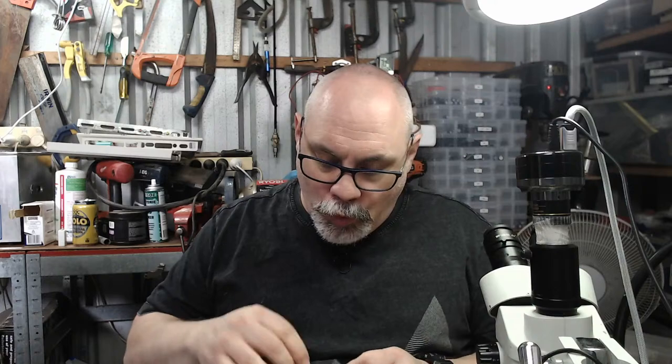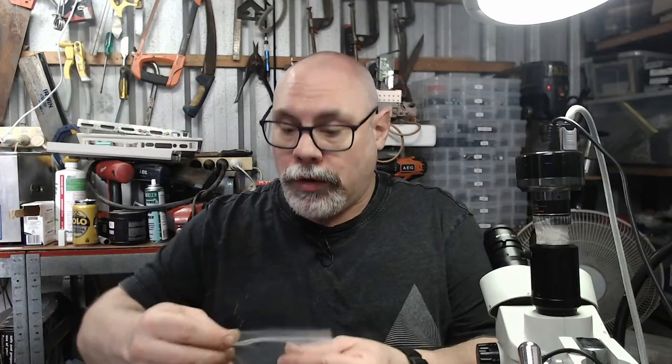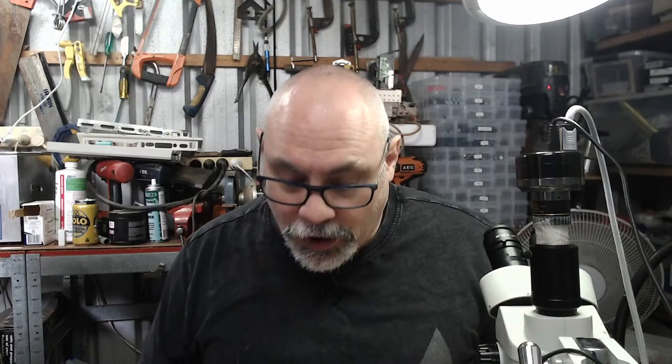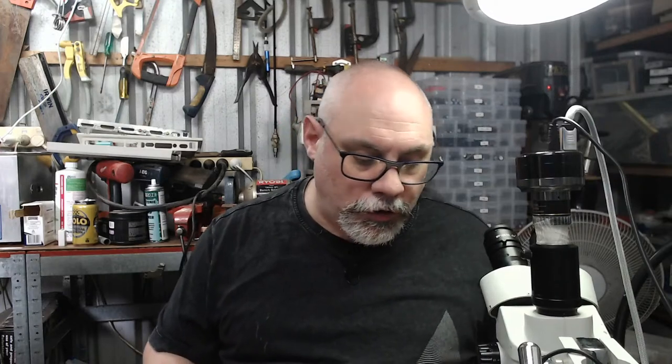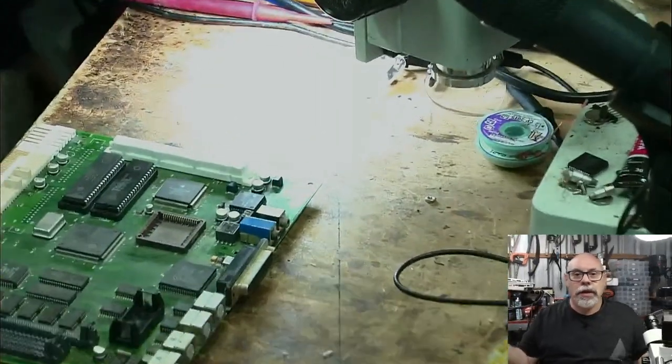Now, what this customer told me when he said this, he said, I've taken the board out and there's a little bit of grime around the caps, but I don't think it's actually too bad. Because I had a look at it, and I took one look, and it was like, man, you have got serious capacitor leakage going on. And he actually said, I didn't realize it was that bad. I said, well, look, I'm going to live stream it, and I can show you just how bad it is when I put it under the microscope. But I just want to see if I can, with a slightly different camera angle and maybe a bit of a zoom in, just illustrate how bad this is and why.